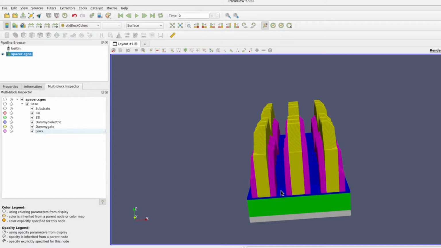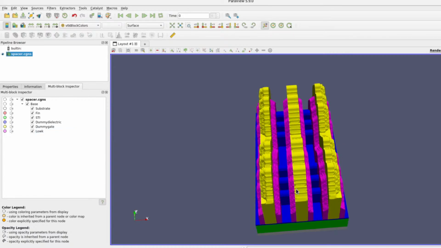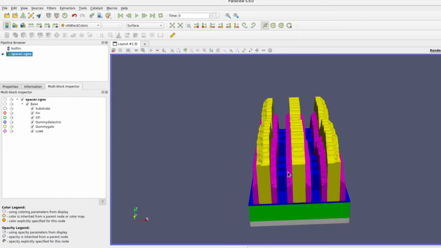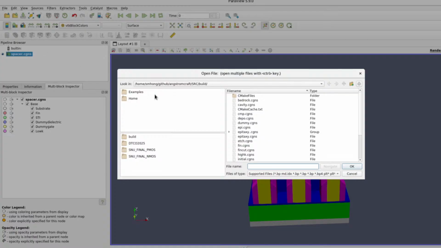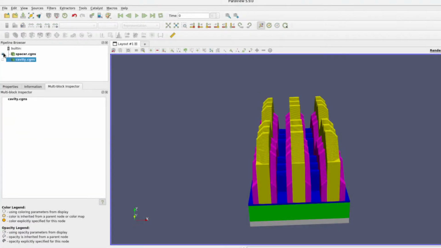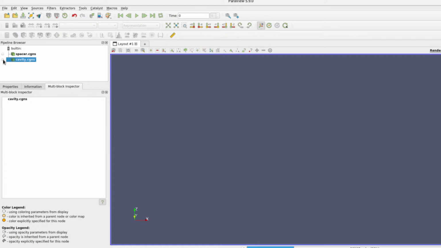After that, now you can see that there are certain exposed fins, and that will be the starting point of our source drain growth. So the next part is just to make a cavity for that part. So cavity.cgns. So we select it.